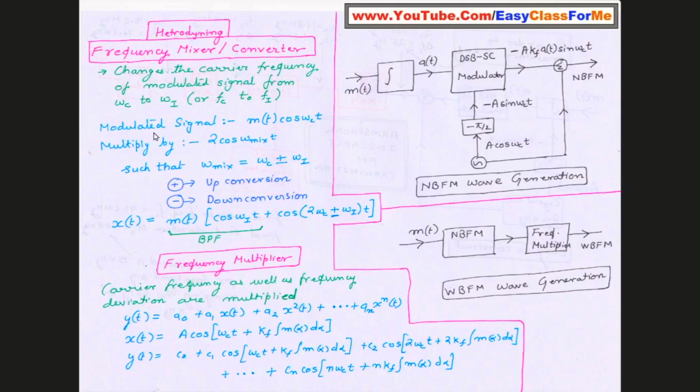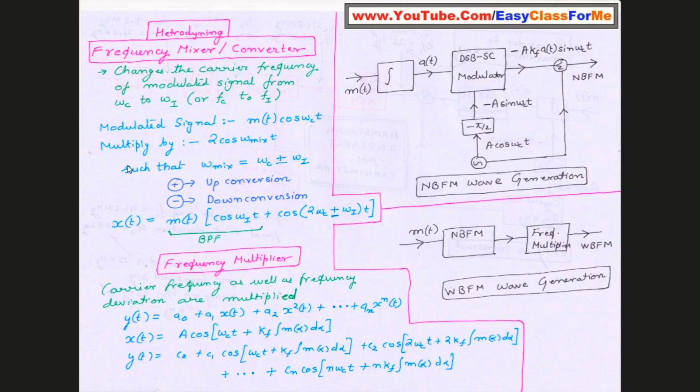It is also applicable to all other kinds of modulation, but for the purposes of development of theory, as it is given in various textbooks, let us take a modulated signal which is m(t) into cos omega c t. So this is the double sideband suppressed carrier modulation scheme, and to be able to shift this to frequency omega I in place of this omega c, we need to have m(t) into cos of omega I t. Omega I is the frequency at which we want to shift it. So this complete thing is done for that purpose.